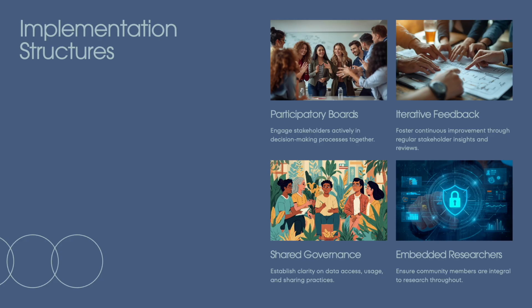So what does co-production look like structurally? How do you actually organize it? Here are the evidence-based models that work. First, participatory advisory boards. But these have to have real authority, not just advisory, which means they comment on decisions others made. Actual decision-making power, voting on how research funds get allocated, influence over research questions, authority to say that method won't work in our context.